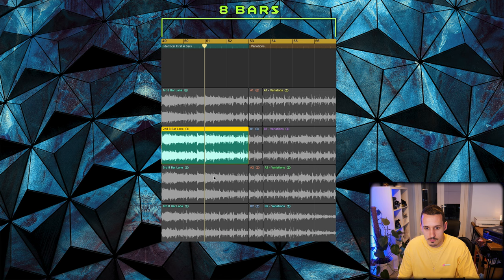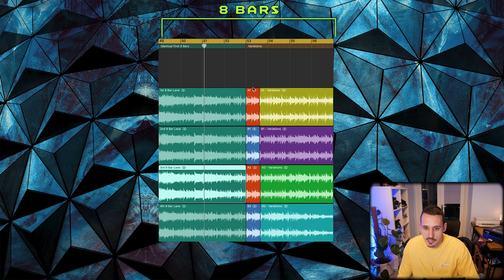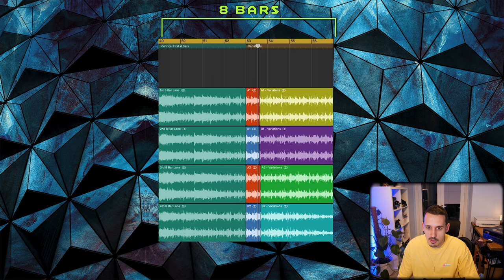So we've got that repeating drum groove there. And then we have this little section here where there's a little bit of repetition happening. So we've got these two Bs that are the same and these two A parts are the same, but then the last part, the last 3.5 bars of all of these sections, they really go to town and do lots of variations and lots of different programming in each one.